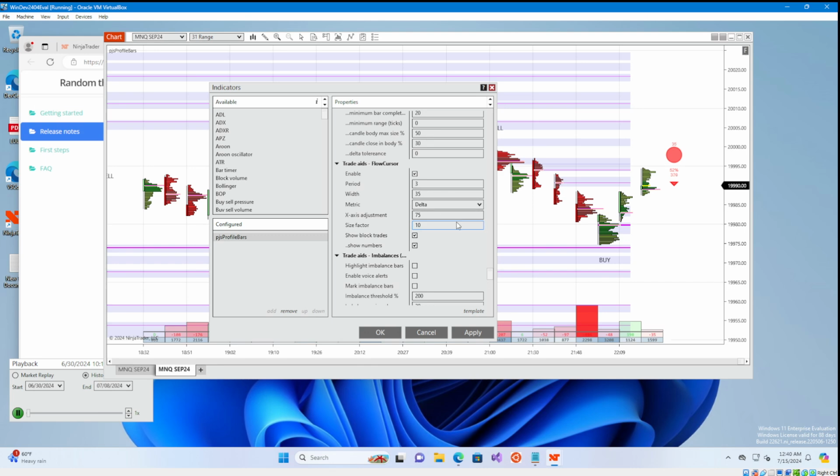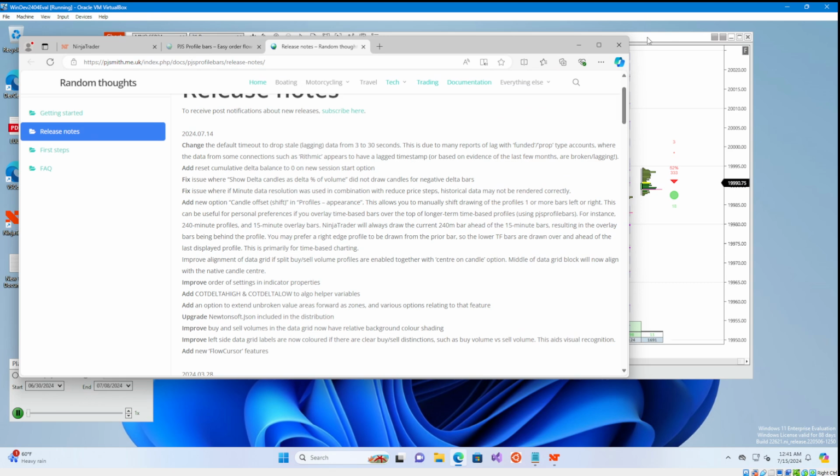Really, you have to play with these numbers a little bit depending on what symbol you're trading and what sort of size volume and your duration of chart. Well, the defaults should work fine as a base for everything, but just play around until you get it how you like it, basically. And obviously the block trade options we've just covered. And I think that's it for now.